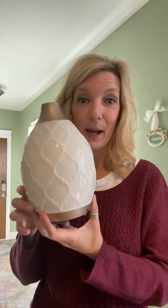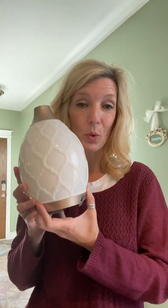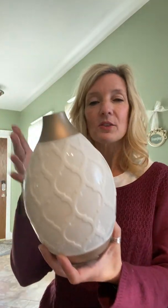Most people get really super excited about something called an essential oil diffuser. And this is really the way that a lot of people who are brand new to oils sort of dip their toe into the water. The reason is it's kind of set it and forget it. It's super, super easy to use. So let's walk you through the mechanics of diffusing and give you a little explanation.